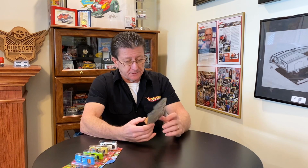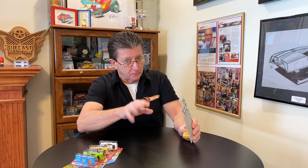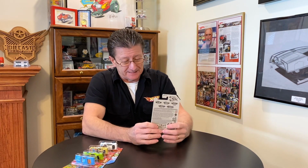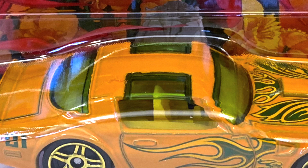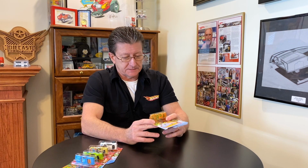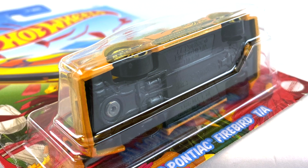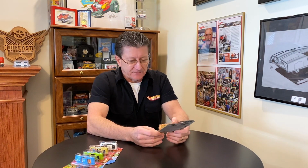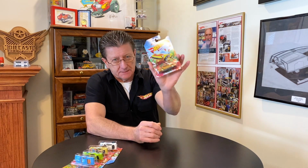So of course, as we always do, keep looking for the window to be either really light, really dark, or 15 shades in between. But the green always has a variation in it, so keep your eyes open. And it has a black plastic base. So there you go, the 1977 Pontiac Firebird TA.